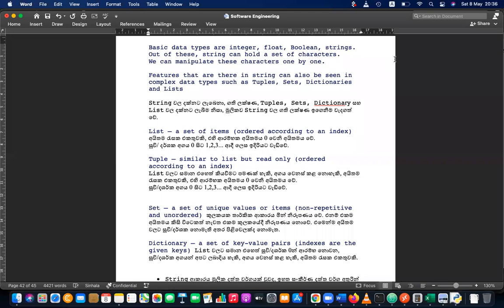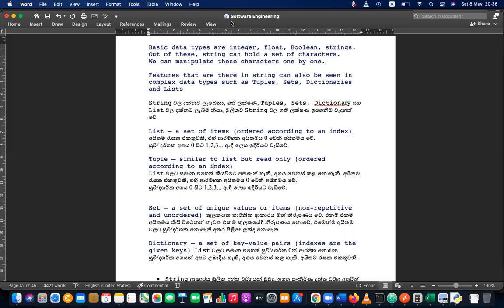Right, then, what about the other three? We discussed the list, tuples, and dictionaries, but I didn't explain them. A list is basically a set of ordered items, similar to this string.